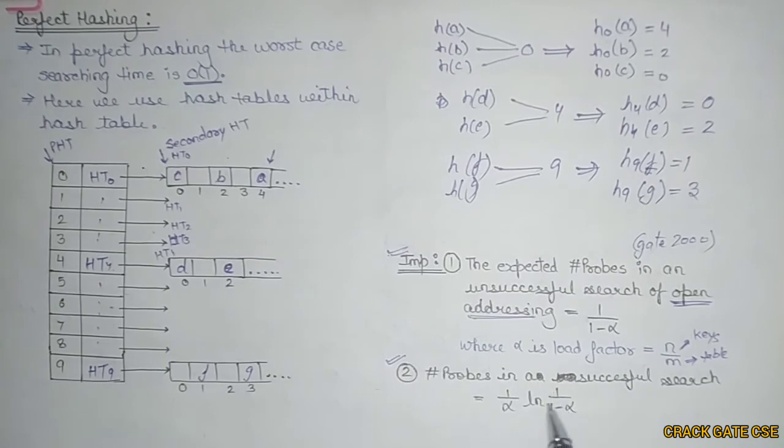Do not get confused with log and ln. ln has base e, while log has a different base. These are the two formulas which are very important for your competitive exam, whether it's GATE, NET, or any other PhD exam. There are some questions which came in previous years on hashing. From now onwards, I will be discussing each and every question of hashing which came in the previous year GATE papers. Just stay with me on this particular playlist - I will be giving you the complete list of all the questions that came in hashing.